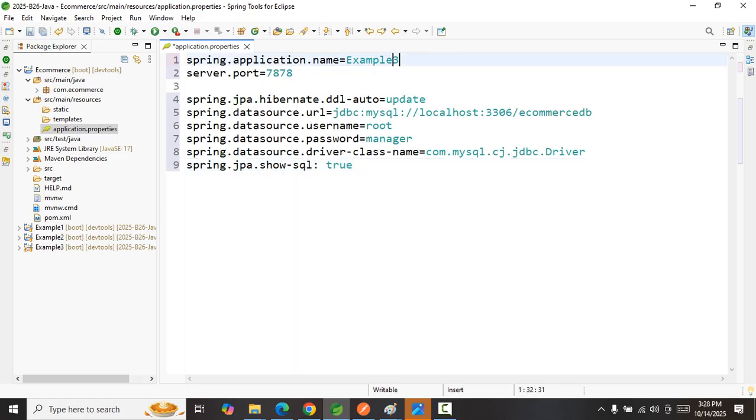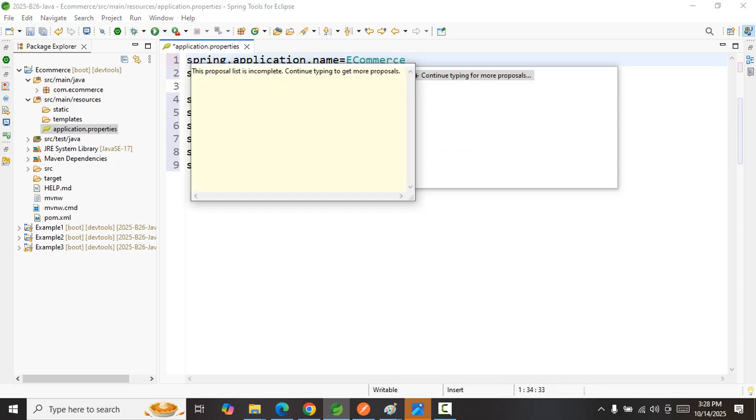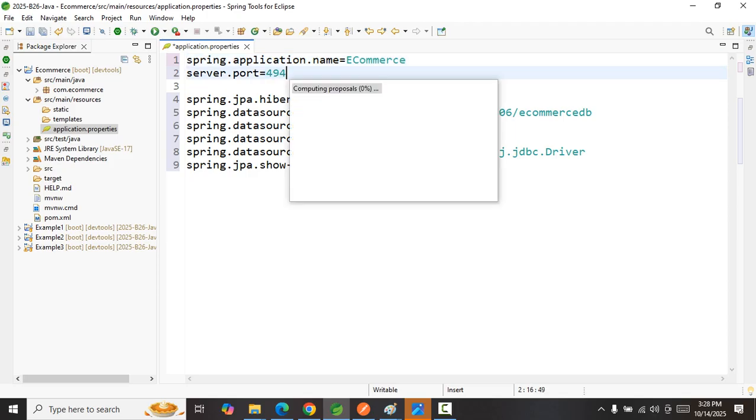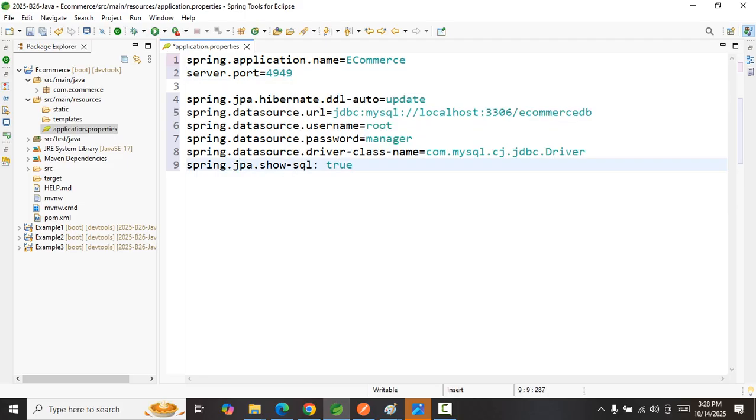The change is my application name I write as e-commerce and port number I like to go with 4949, and then the database data source URL I'll keep the same, e-commerce DB, and this one I'll write create. So the existing database will get recreated if it exists. Now the project structure is ready.